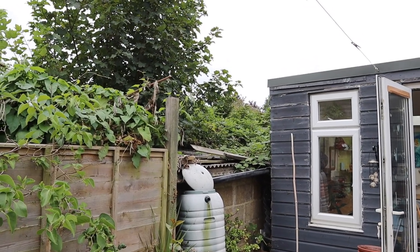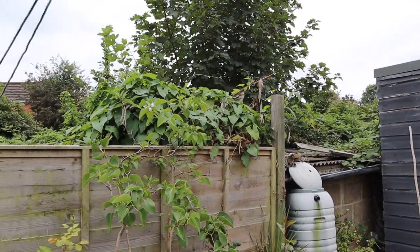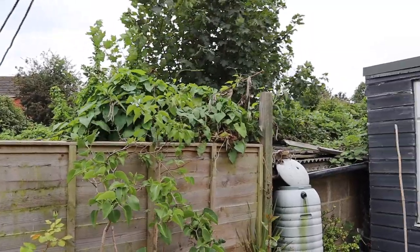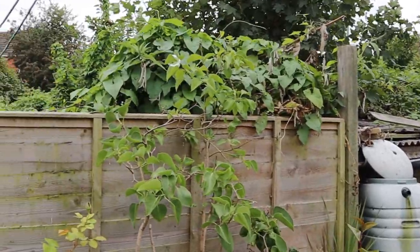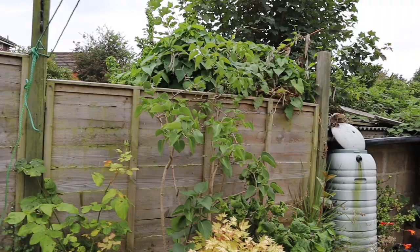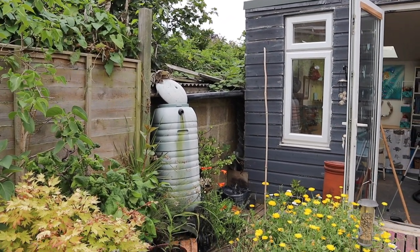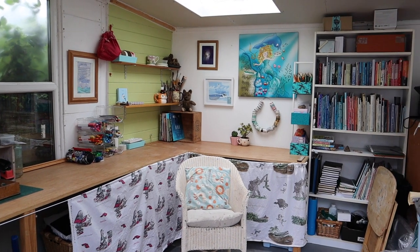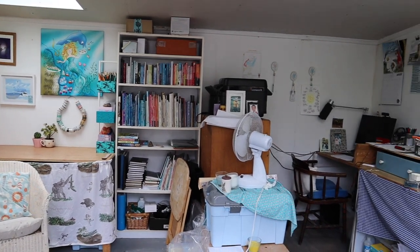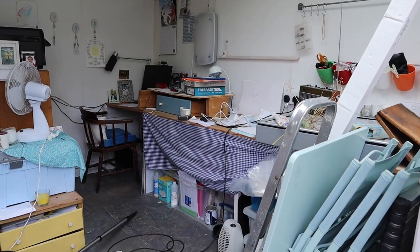But there's loads of really yummy blackberries on it at the moment, so I'm going to let the birds have that. It's lovely for wildlife, you get loads of birds and butterflies coming through here, but I need to do something about this because it's going to bring our fence down, which this is our fence, and it's also going to get underneath my studio and start causing all sorts of havoc. So there we go, there's that half. The only trouble is I now have to tackle this half. Oh my goodness.